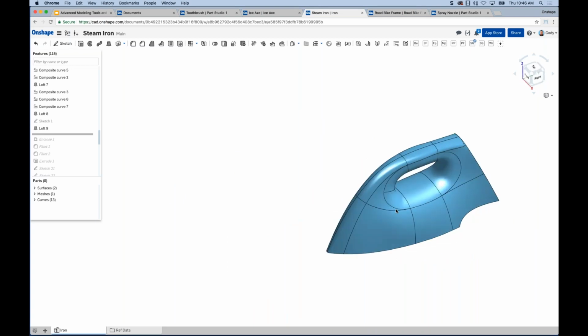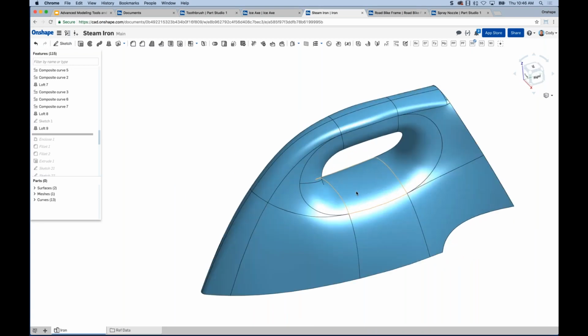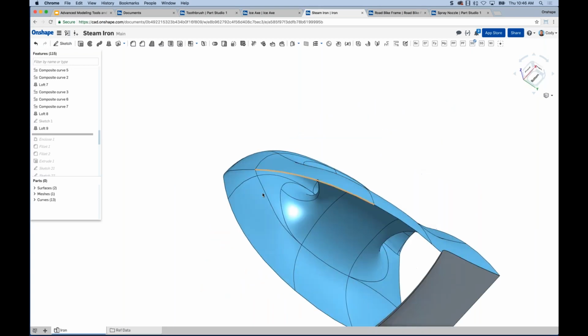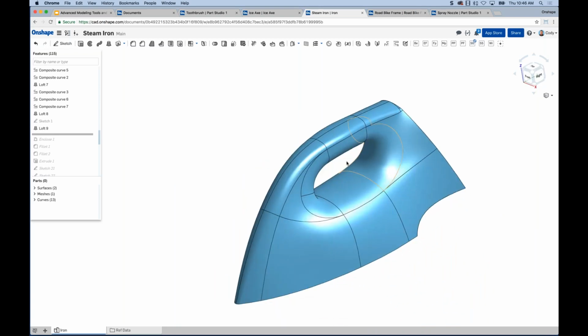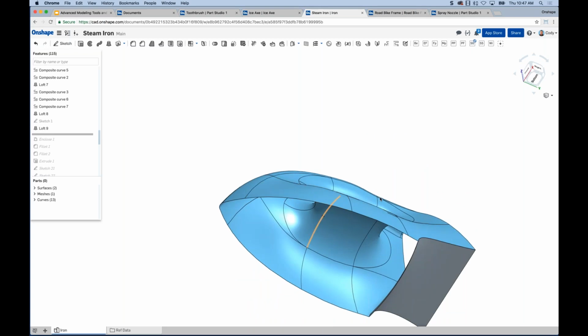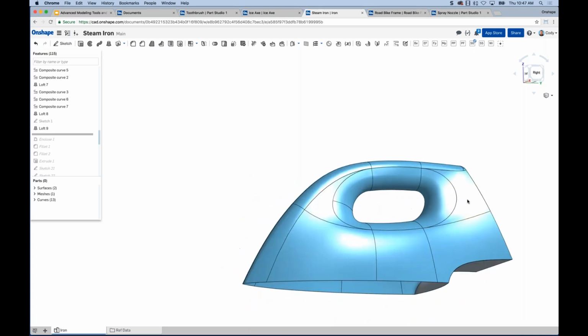Now, what I want to stress with this is essentially the end goal is I want to convert this into a solid part, right? All of this volume, all this empty space here should be solid geometry, which I can then manipulate later. The way we do that is with the enclose command. Now, the thing I always like to stress is you don't have to have a watertight sealed surface. You can see in our example, I have an empty hole here. I have an empty hole back here. It's not what's often referred to as a watertight surface, where it's an enclosed volume already. It doesn't have to be.